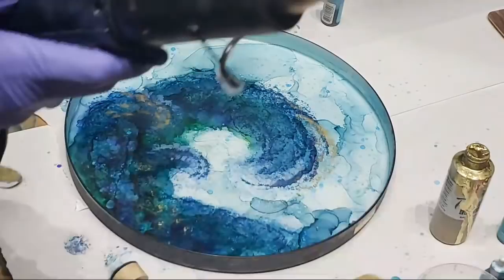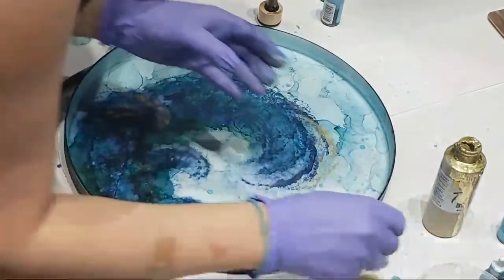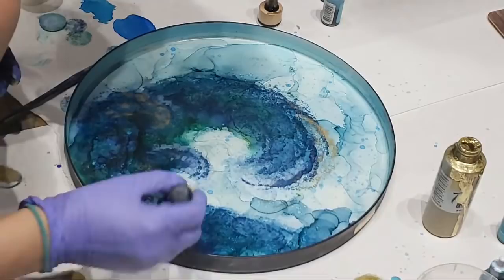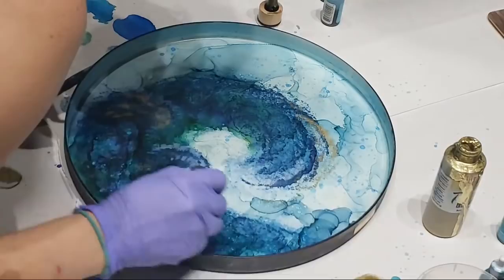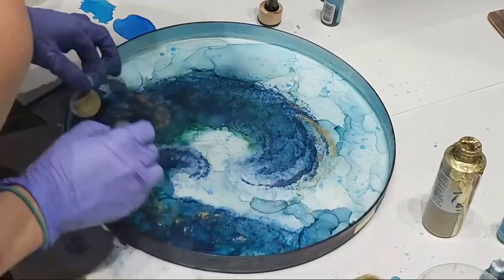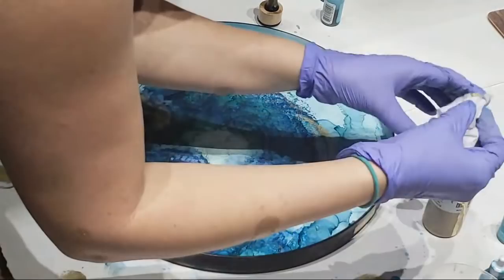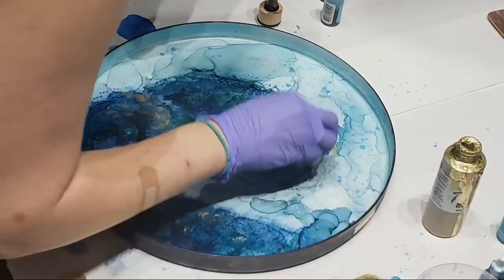So this will go matte once the archival varnish has set and it's ready for resin. I'm just lightly tapping. I just want a hint of the gold shimmer in this.